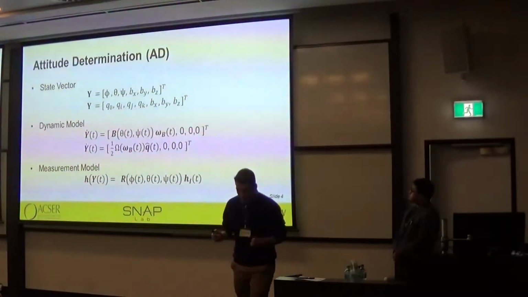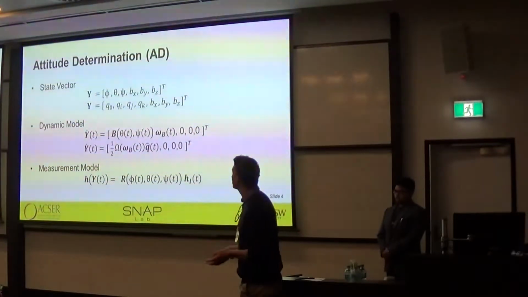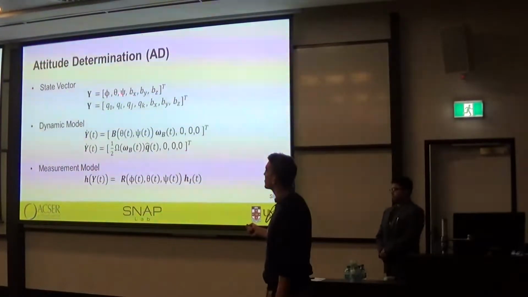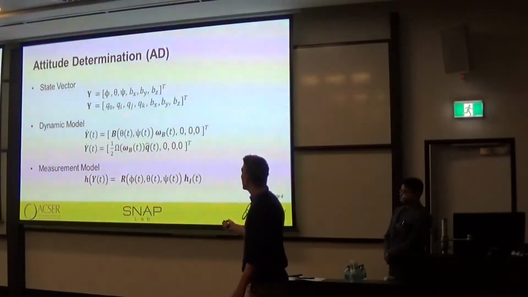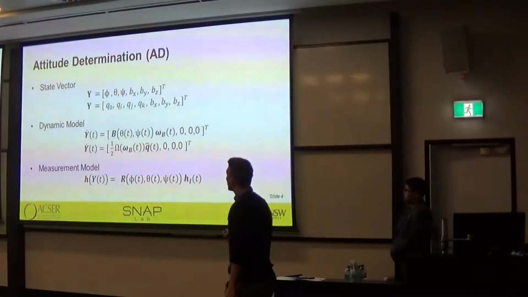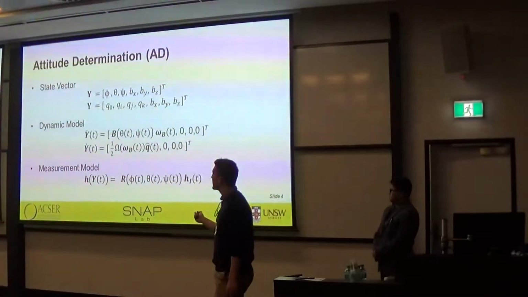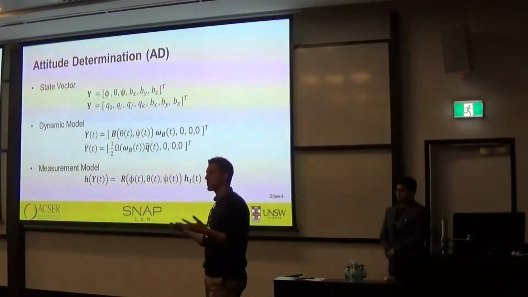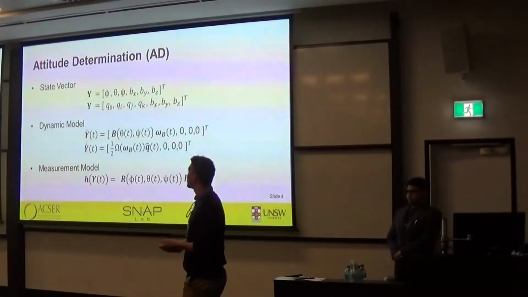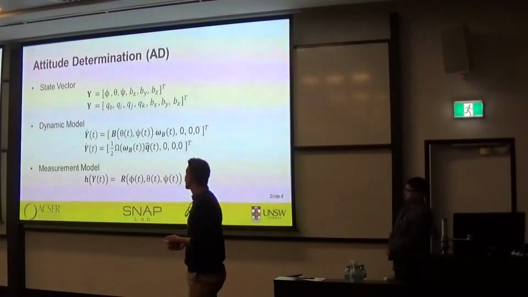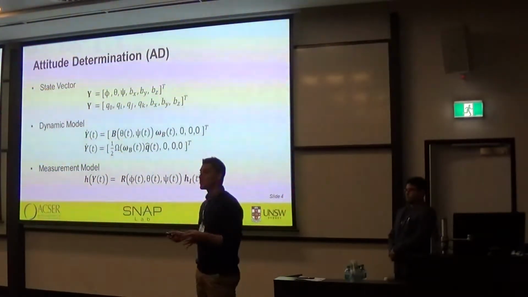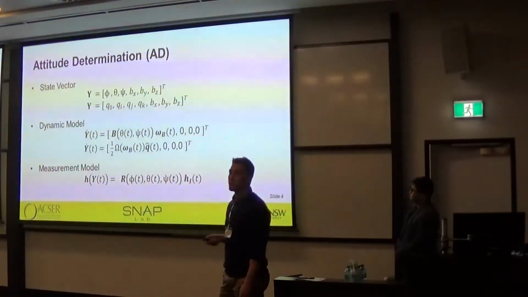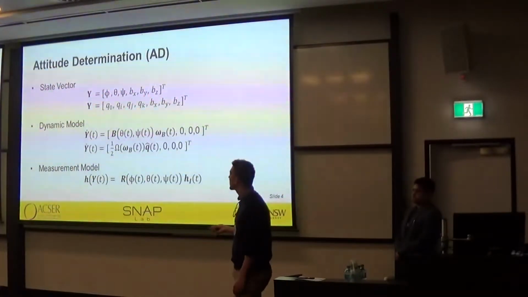The basics of the attitude determination system, I won't go too deep into the maths, is that we have two state vectors that we'll talk about. One is basically representing the attitude in terms of your Euler angles, and the other in terms of quaternions. I only mention the quaternion version of the state vector in the dynamic model because that's what we're actually flying on ECO, because quaternions aren't susceptible to things like singularities when you're inverting the kinematics in your controller. All of the simulations we've done today are based on these Euler models, and future work will be looking at implementing some quaternion-based unscented Kalman filters.